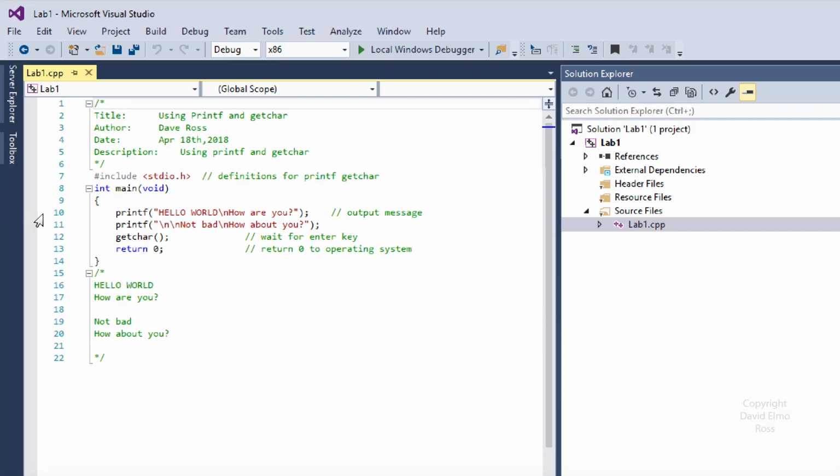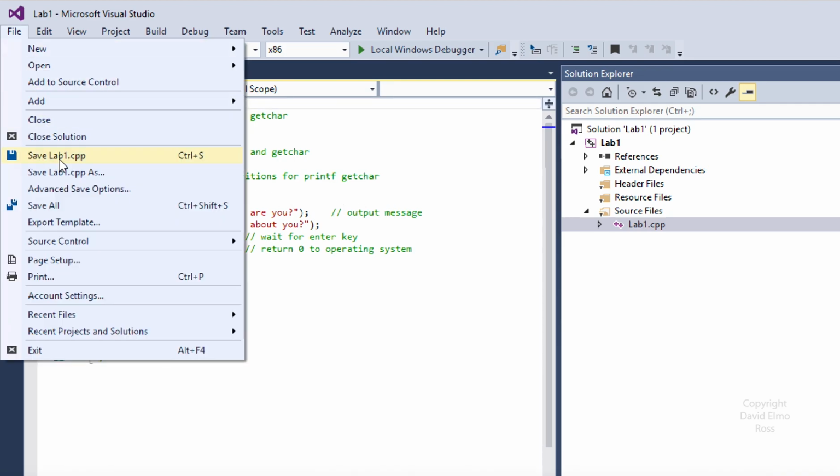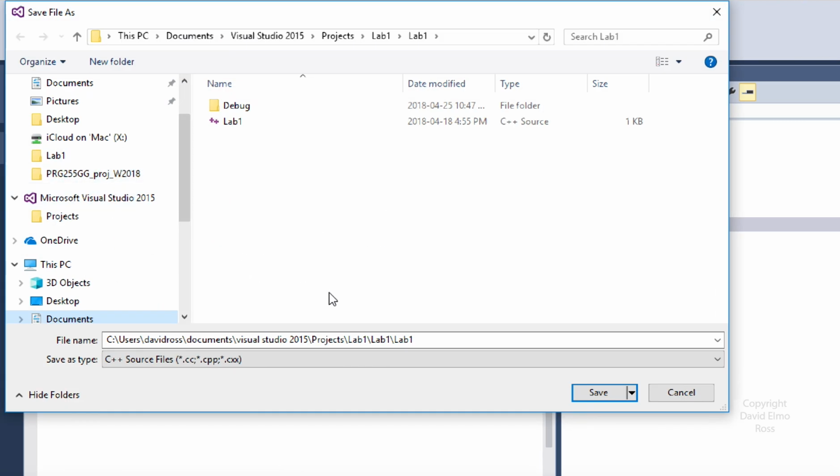Now that we've used this program to generate output and we have it captured, we want to make some slight changes to this code and keep most of it around so we don't have to retype it. So right now we have lab1.cpp up here, and lab1.cpp here. So we want to make another version of this and say File, Save lab1.cpp As, and we're going to change the name here to be, at the end here, 1A.